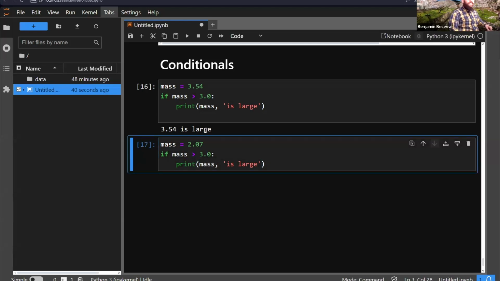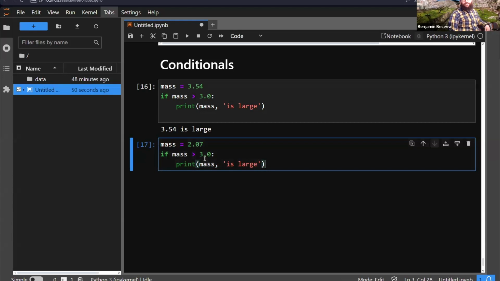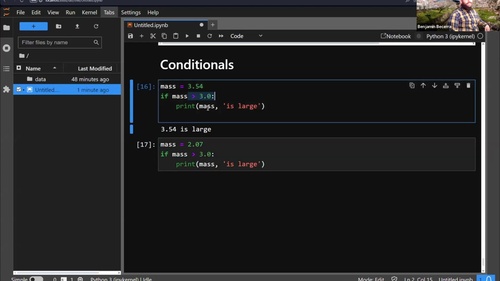Hey, nothing happened. And we know that it ran because remember, when you see that number there, you know that it was successful in running. But yet I don't see anything printed out. So this is showing us that our if statement is working as we expect. So you can already see how something like this can be chained to other parts of code to start making things more useful for us, right? Because there's this automatic selection where if something passes one condition, one thing is done, and now we can start to add other conditions too.